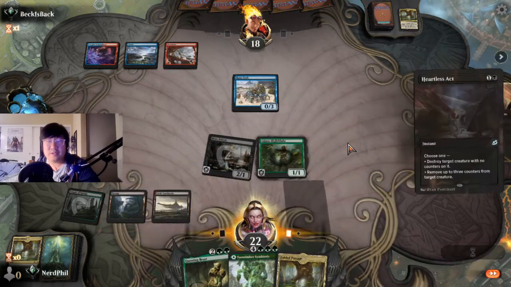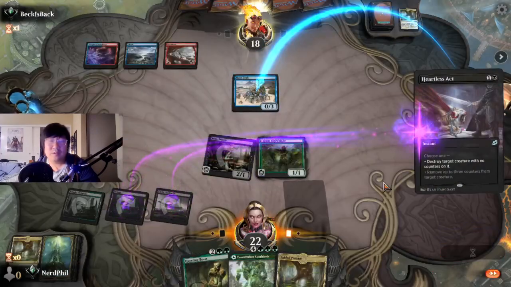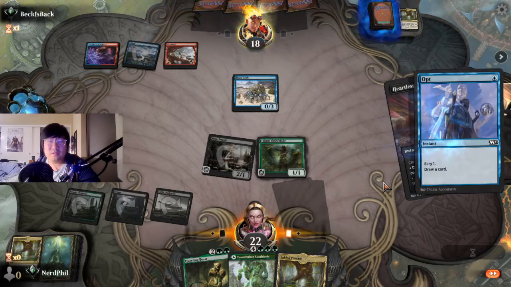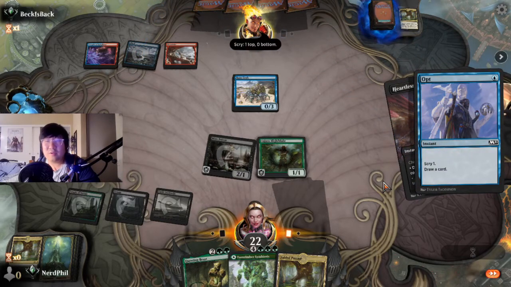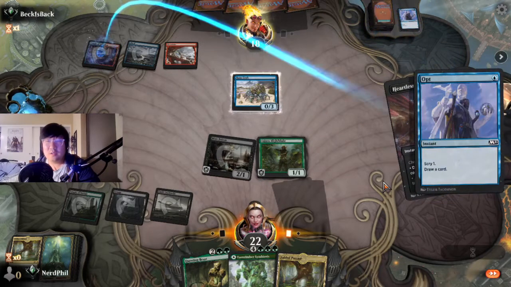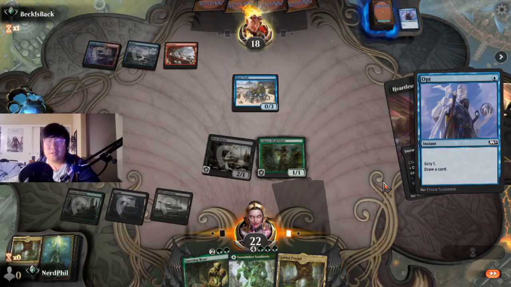Alright, let's Heartless Act now. I just don't want to get milled. He held up 3 mana when he could have probably played Teferi's Tutelage here. Decided to... Okay, so he's going for the Opt with Negate, which he found because he kept on top, so... Oh, no, he didn't. Okay, he just went for the double Opt. Okay. Wow, I was very shocked.